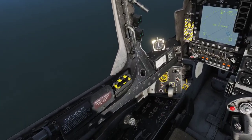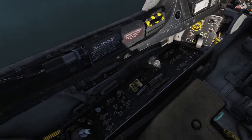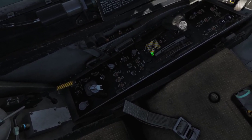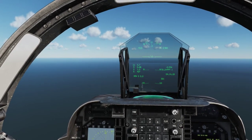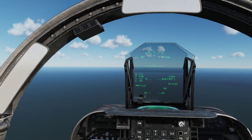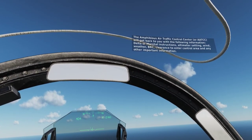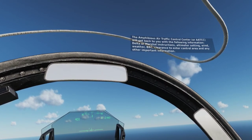When coming back to the ship after a mission, you will first contact air traffic control and state your position with regard to Father, altitude, lowest fuel state, and any remaining ordnance. The Amphibious Air Traffic Control Center, or ATCC, will get back to you with the following information. Delta or Marshall instructions, altimeter setting, wind, weather, BRC, clearance to enter control area and any other important information.